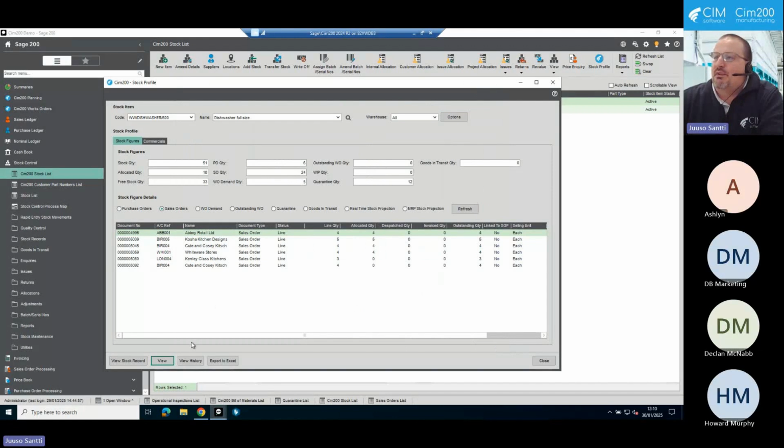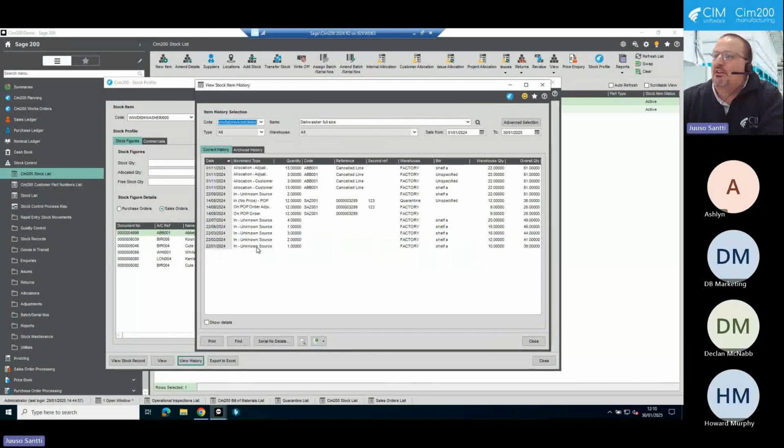And from here, if you view history for the same stock item, we are using the standard Sage stock item history, but we have also included warehouse and overall quantity on that date. If you're familiar with Sage 200 stock history, it's missing these two columns.